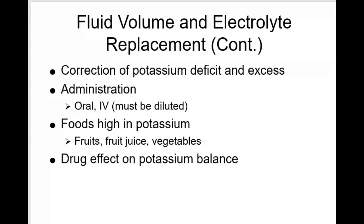In regards to nursing implications for oral preparations, tablets and capsules should be administered with or after meals, followed by a large glass of water while the patient is sitting up to decrease GI irritation. The patient should remain up for at least 30 minutes after the administration. Dissolve effervescent tablets in 3 to 8 ounces of cold water and ensure that the tablet is fully dissolved.